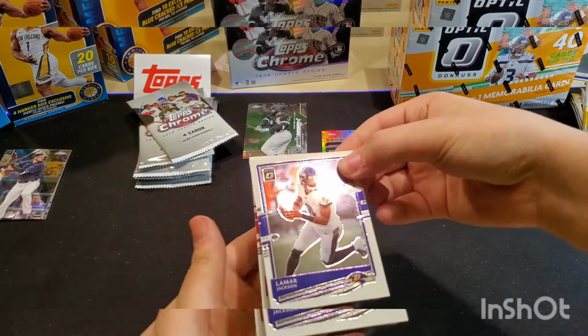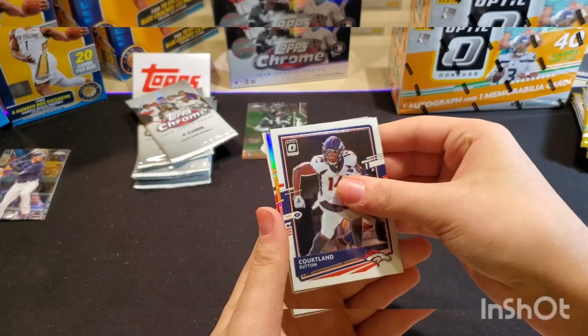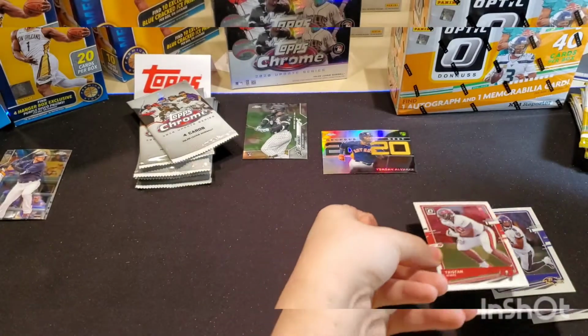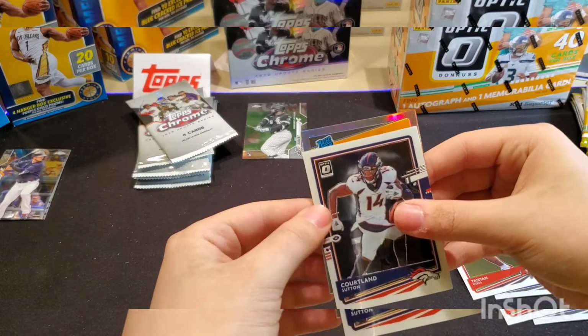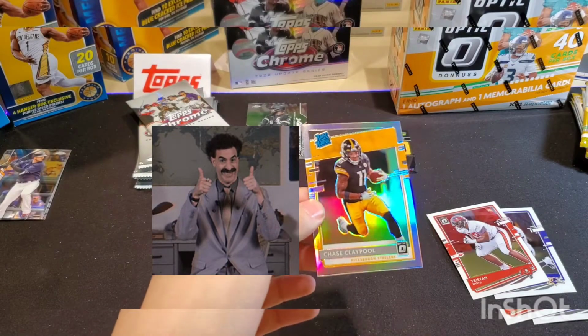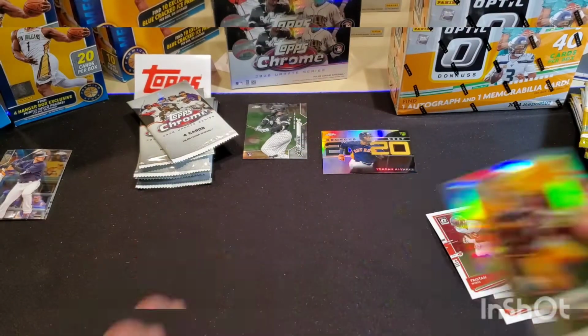Here, my first Lamar Jackson Optic. Oh, yep, Optic base card. Cortland. Got a holo. That's my third one. Rated, that's good. Yeah, so this is either Claypool or Dylan, maybe? I say Claypool. It's holo. Right? Holo Claypool. Oh, that's nice. It's a nice rookie to start off.